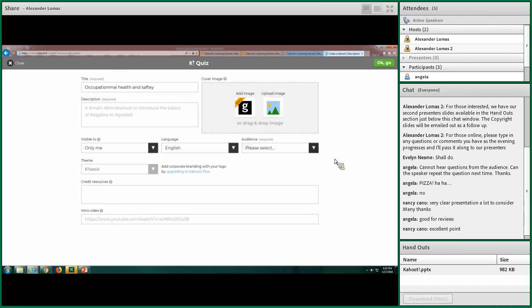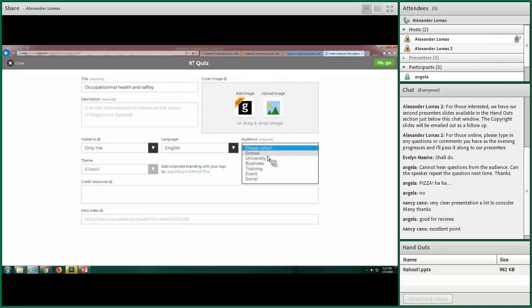Would you want your students, would that be then public? No, actually you do not have to make it public for your students to access it. If you're going to use it in the classroom, you can still have it private to you, because as soon as you start it up, they're going to see the code and be able to log into that. Now, if you wanted them to do it as homework, if you just have an online only environment, you would make it public so that they could actually go to it.